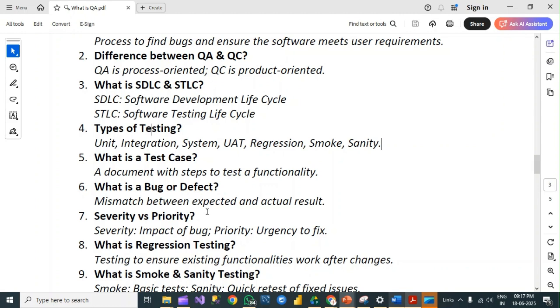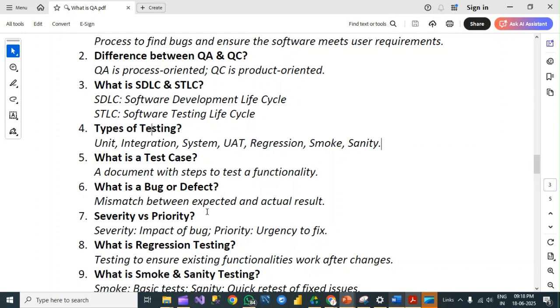Then also one important term is error. Error is a different thing. Whenever the application produces any kind of stuck state, that is called an error. For example, if you are testing login and you enter an incorrect username, that is one kind of error, a login error. If you are fetching from the backend and it fails, that is a database error. So there are different types of errors in software. You need to understand the difference between a bug or defect and an error.